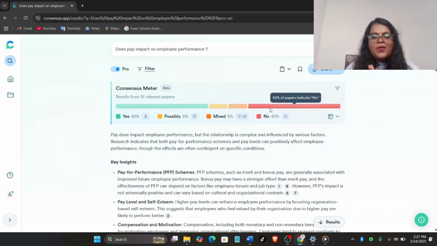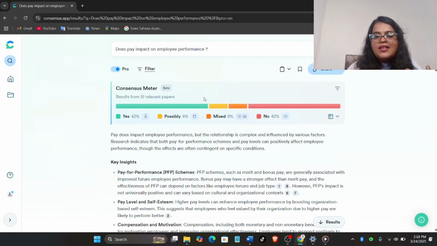So this is all, and this is how Consensus does the heavy lifting for us by summarizing, doing a meta-summary. So actually, now we no longer need to spend lots of hours reviewing the findings of each paper manually, and we can easily use this agreement or disagreement from the consensus data and develop our strong argument.